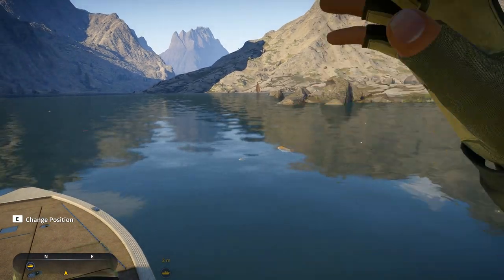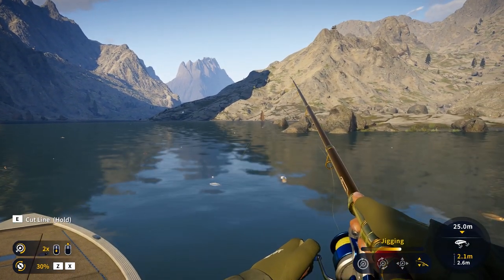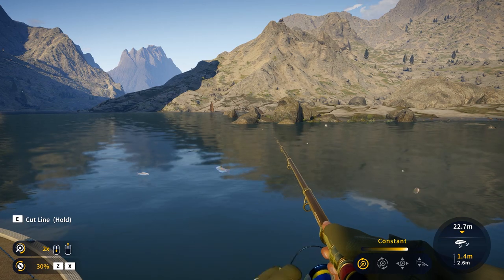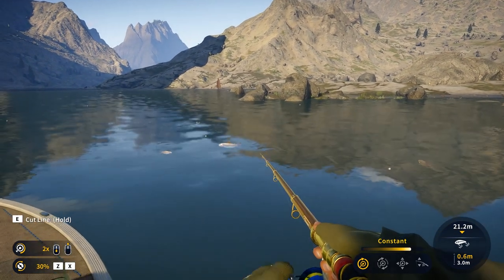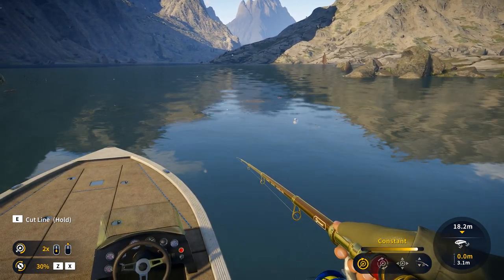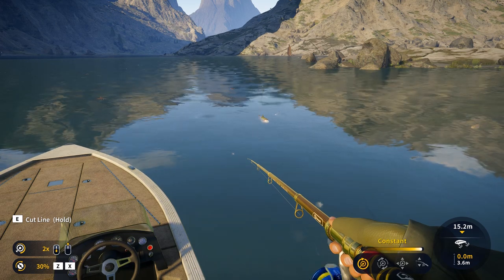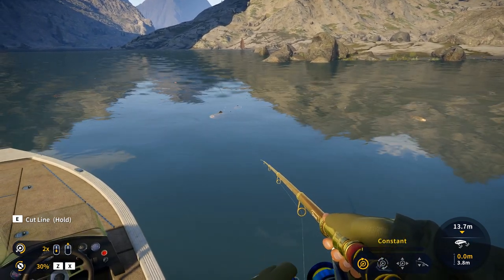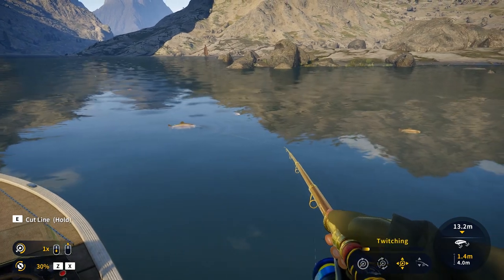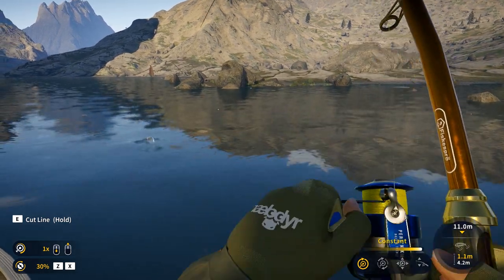Right. Trusty spinnerbait. Can we get him? We'll try a long cast first, then we'll try an underarm cast, right on him. There's another quite nice one here now, and I'm alright. This might be a good location. Come on, for the star of the show. There's a nice fish on my right as well, it's not as big though. The fish I had yesterday was as big as that. Maybe bigger, I don't know, but it was big. But that is the best thing we've seen today, biggest wise anyway.